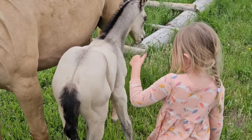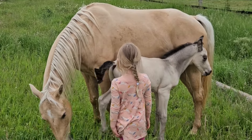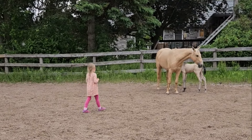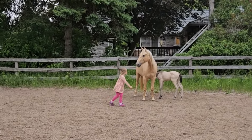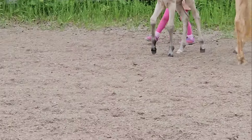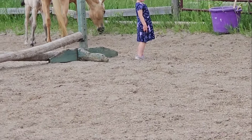Here's a clip of my daughter petting him — Bunny is okay with that, just eating the grass and letting the little human pet her foal. Here's another clip of Evie wanting to go up and pet the baby again. We're having a little talk about watching horse body language and making sure Bunny's okay — looking for her ears. The baby seems totally fine with the little person petting him. Then my other little one tries running over the jump to see if she can get the baby to follow.